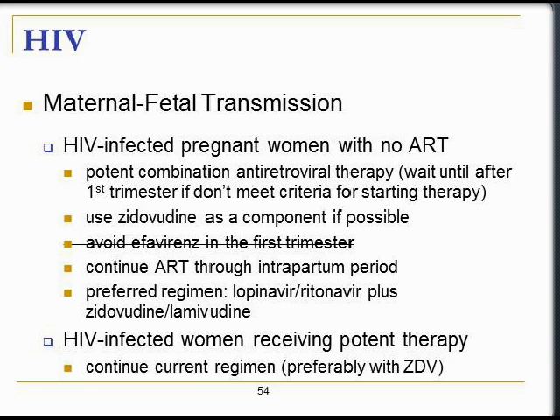If the woman is already on antiretroviral therapy, you just continue that. And then the preferred regimen is listed there, lopinavir, ritonavir, plus zidovudine, lamivudine. That's sort of an old therapy. The recommendations are sort of old, and ideally simply having the woman on a regimen that decreases her viral load to undetectable is the ideal goal.